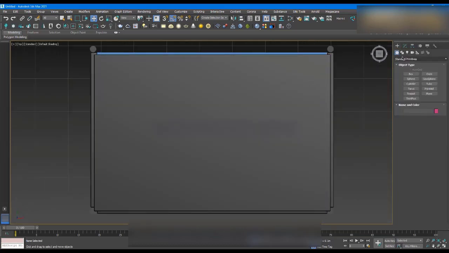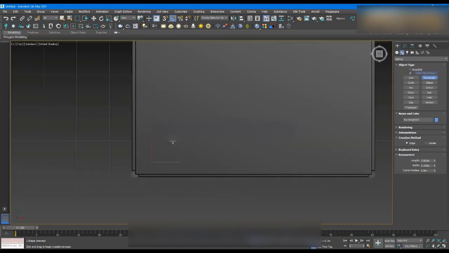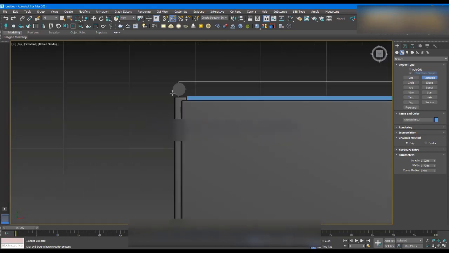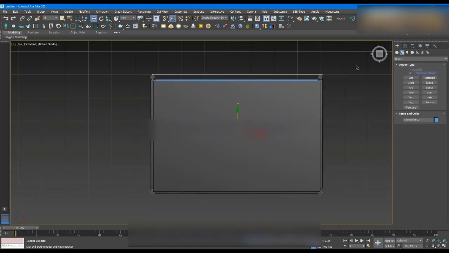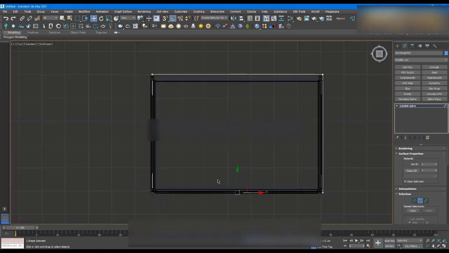We're going to create a rectangle from the geometry, from the shape spot, and something like this would be fine. Okay, so we're going to change that anyway, so we don't have to be really picky. Convert to editable spline. We're going to delete this segment, the segment here, we don't want that.